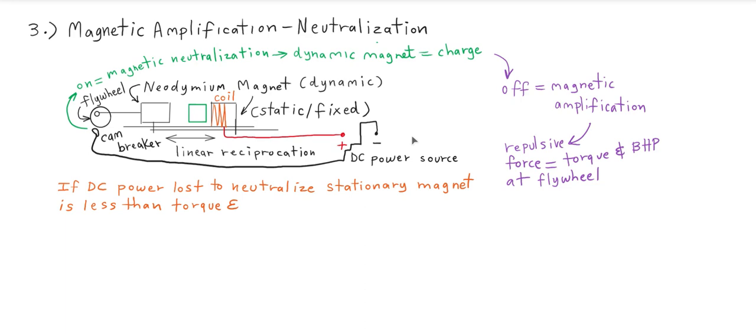We can only convert it or change its form. So we don't get something for nothing. Even magnetic neutralization, with these strong neodymium magnets, there would be considerable DC power in order to neutralize what would be even several hundred pounds of magnetic repulsion. And so that is correlating to the foot-pounds per second mechanical power, and that is correlating to mechanical wattage, and then that goes and correlates with electrical wattage.